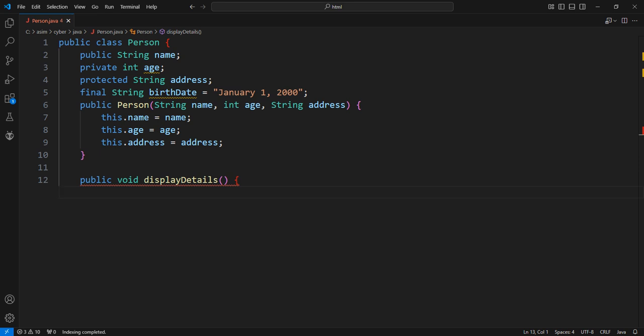Accessing the public name field. Accessing the private age field via the constructor.